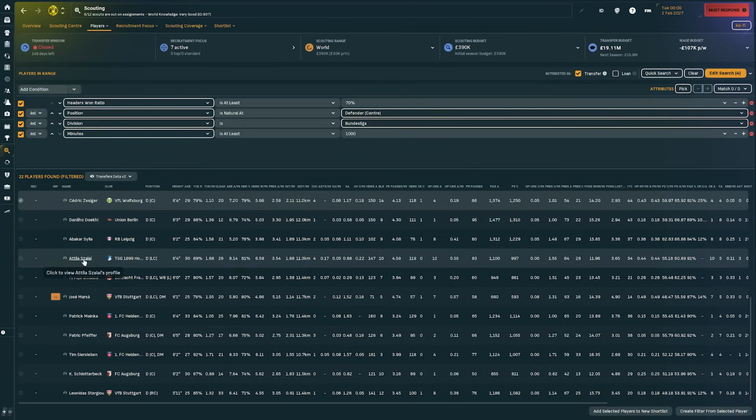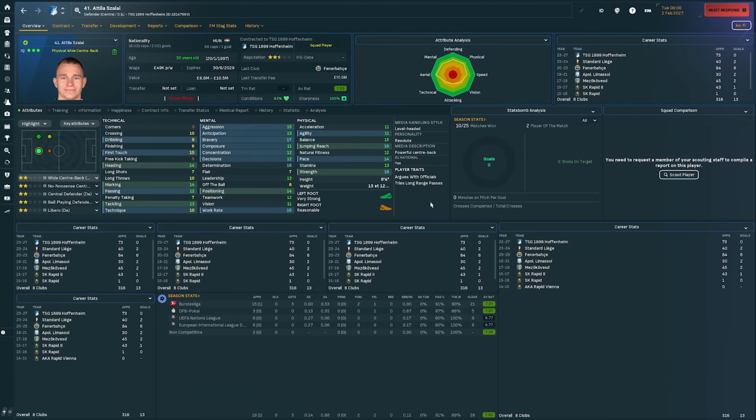He plays at Hoffenheim at the moment. Cesali's there. He looks very good. You can keep that attributes on. You can use this with attribute marking off. You could go and scout him. You can pick him up for probably quite cheap.